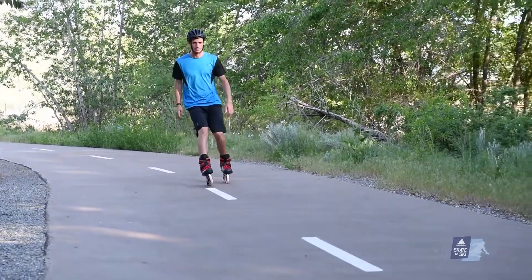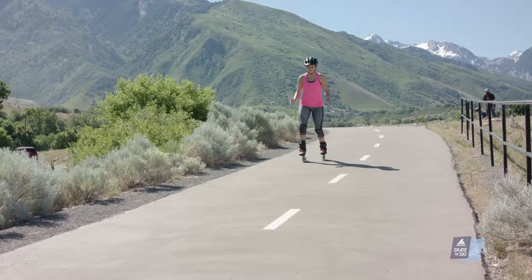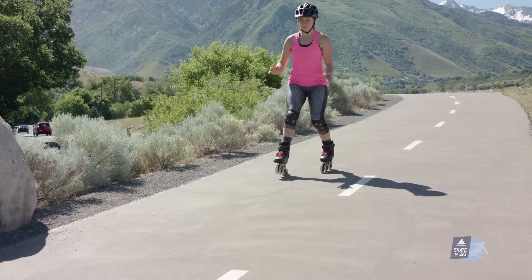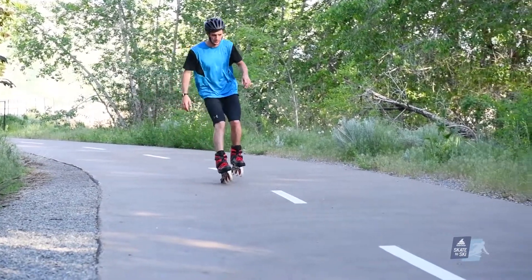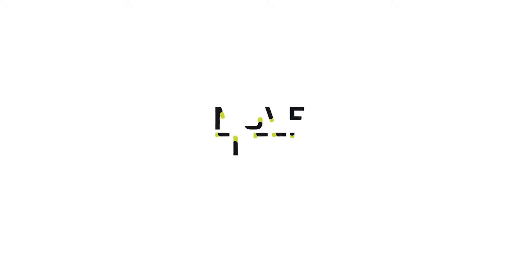You should review the guidelines about green, blue, and black skating terrain. Even with great braking technique, you may pick up too much speed on anything but a gentle slope. As you move forward with the program, always know your limits in terms of the slope of the hill. Only skate on slopes that you're 100% confident that you can actually stop yourself on.